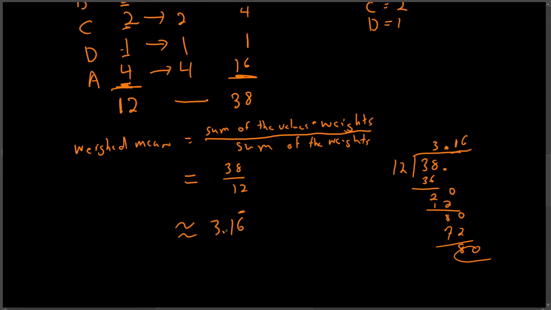Or what we would tend to do, 2 decimal places is normally what we round GPAs to. So 3.16 repeating has a whole bunch of 6's coming off of it, but I'm going to round to this place. So this is bigger than 5, so approximately a 3.17 would be the GPA from these particular credit courses.